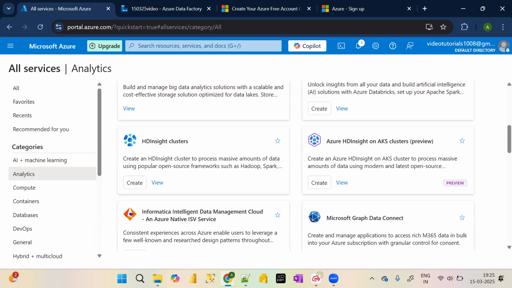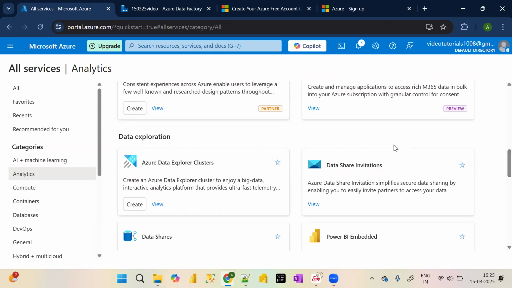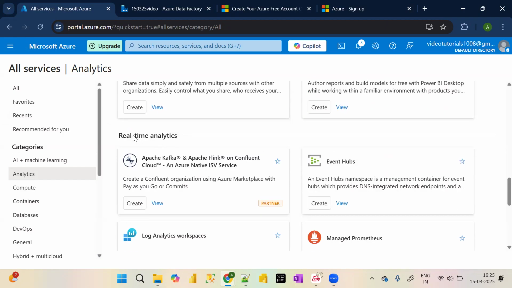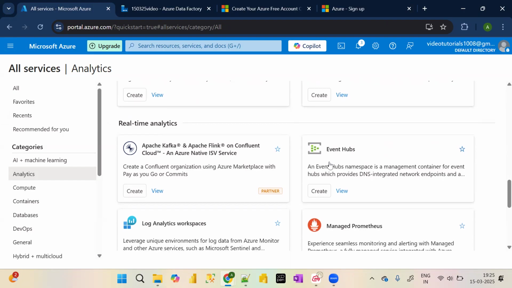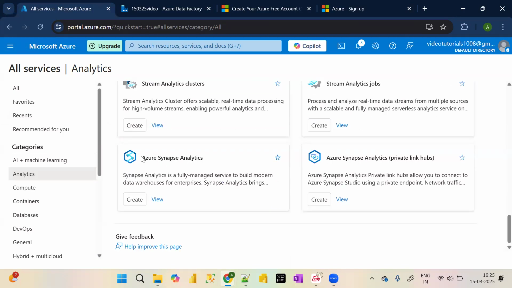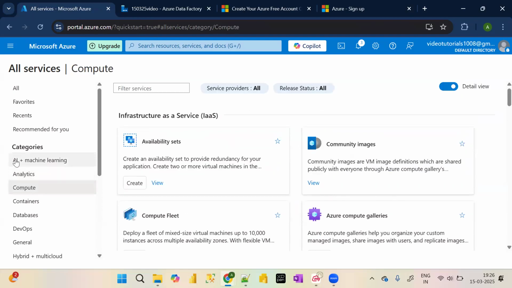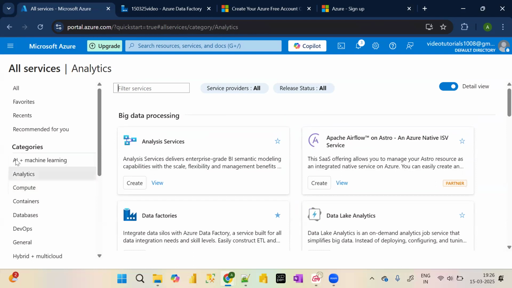You can scroll down. Some data exploration services are there, like Data Share Invitations, Power BI Embedded, Data Shares, and some real-time analytics: Azure Synapse Analytics, Stream Analytics. Compute is here in categories; you can see the different services you can have.